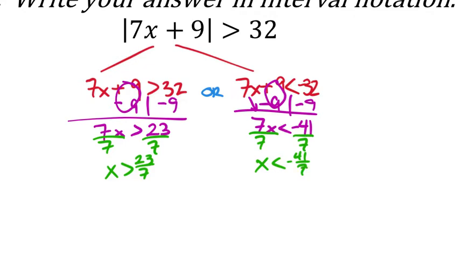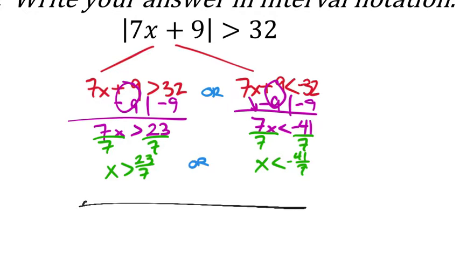Negative 7. There we go. All right, and again, this is an or statement. There it is. Okay, so there's our inequalities. Now, of course, it didn't ask for the inequalities, right? Just wanted interval notation. So while I am going to do the graph for you, that would not be a requirement, but I like it.